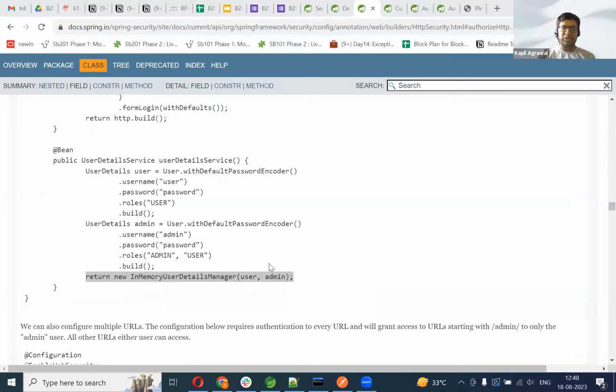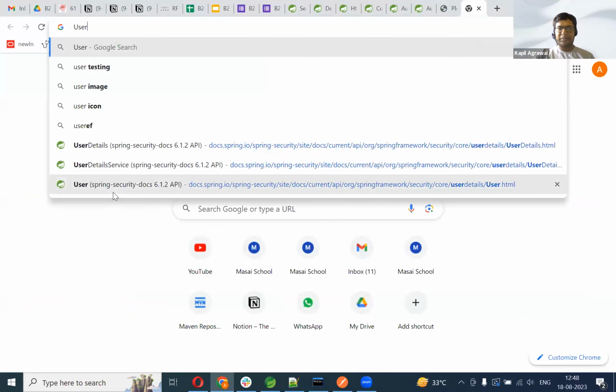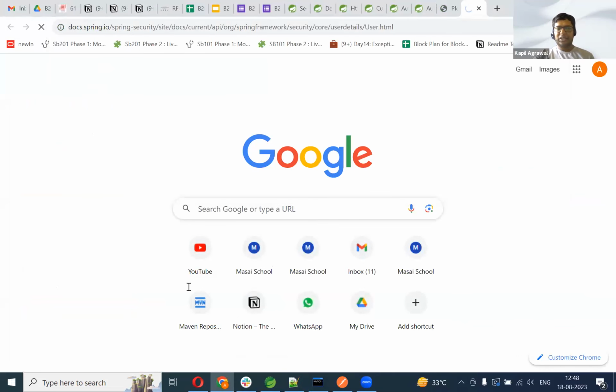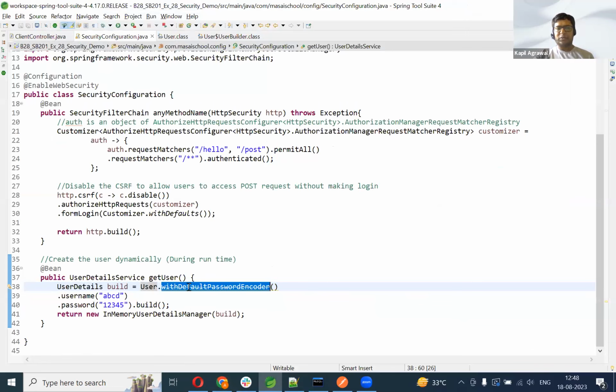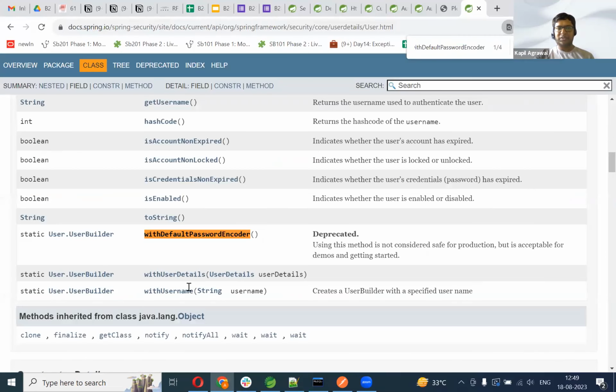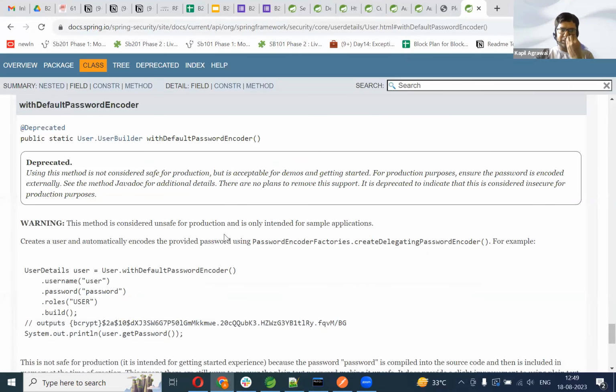first of all, I have to jump to the User class. Into the User class, I have to look at the method. The name of the method is the withDefaultPasswordEncoder method.